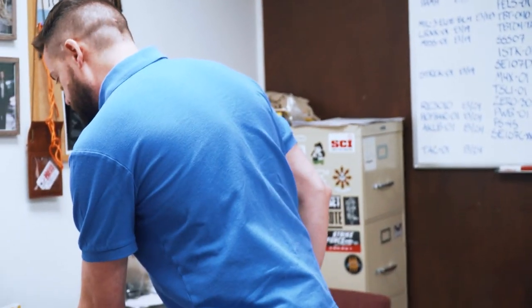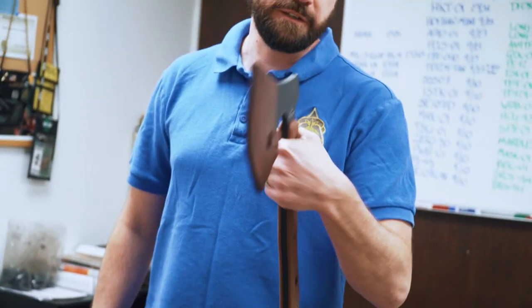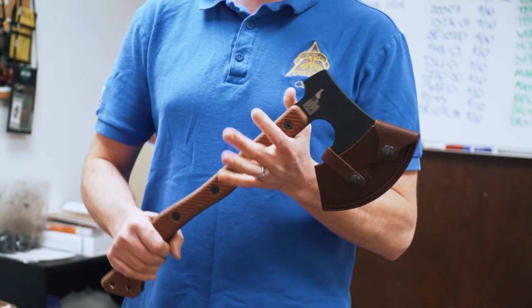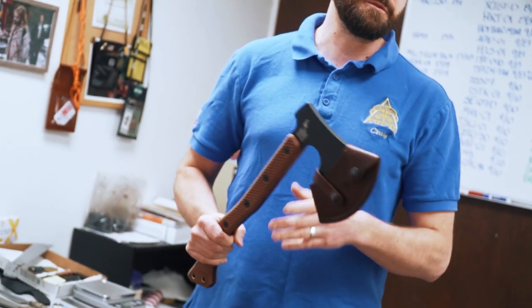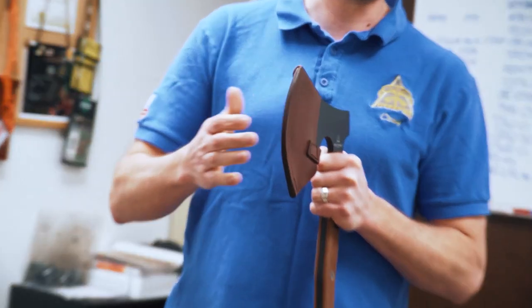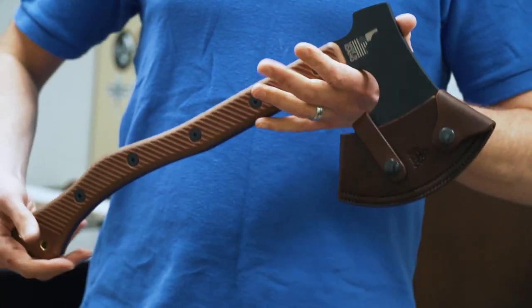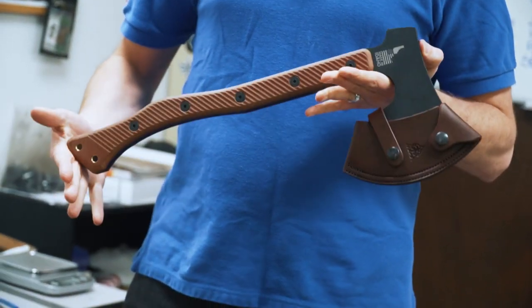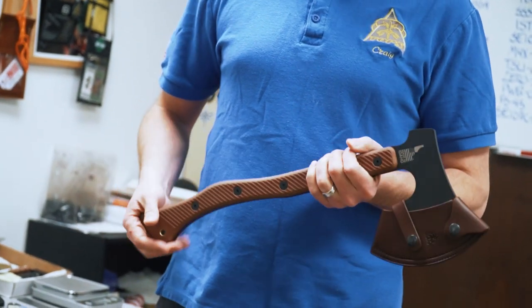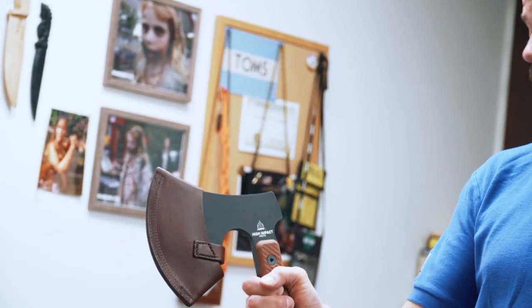After those, we've got the High Impact. I'm going to own one of these for sure — these are sweet. This thing is so heavy. I'm sure there are some guys out there that are going to want to carry it on their belt, but it's just heavy. So all we're doing is making a blade cover. This is perfect to throw in a pack, throw in your truck, throw in your camping trailer — whatever you use. This thing's awesome. It's big enough to use with two hands, but not too heavy that you can't chop with only one. We might give one away — we're kind of working out the details on some kind of a giveaway with that.